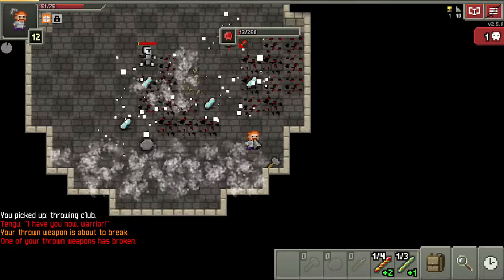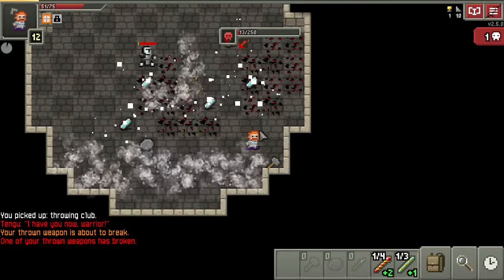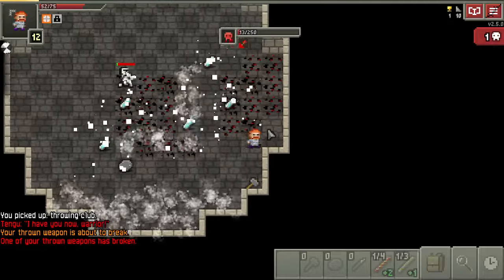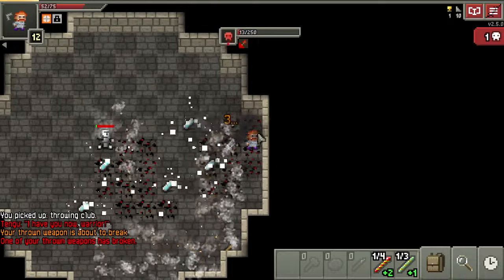Well, this is taking way too long. Look at all these traps. Tengu, I just need to get close enough to light you on fire again. These things need to go away. I want to save my blink stone. I feel like I'm going to need it to get across a chasm or something.